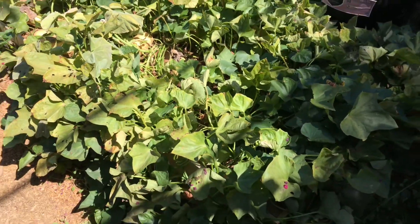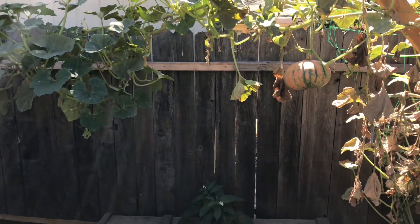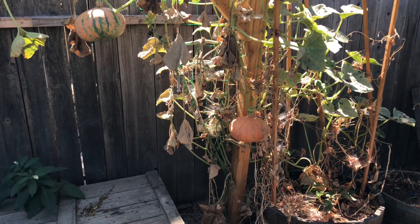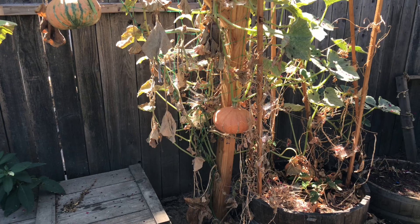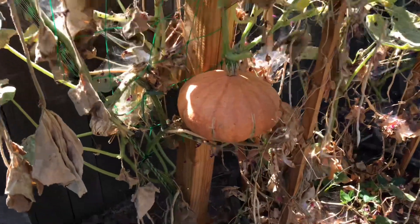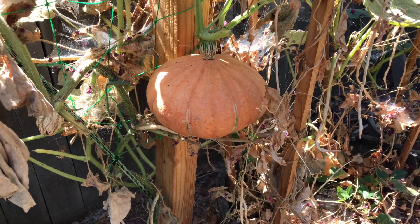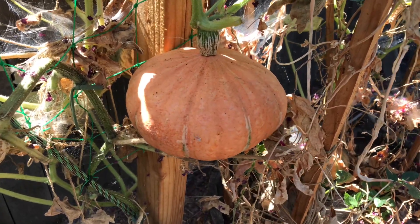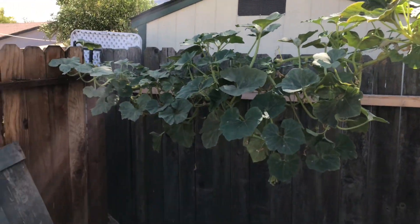I'm going to let these go for another couple of weeks, then grab a pitchfork and get them out of the ground. This plant was a neat little surprise — it initially produced one of these orange hybrid squash. I'm guessing it's the result of cross-pollination between a sweet meat Hubbard squash and one of my golden nugget bush squash. They're kind of squat and orange — they almost look like a little mini Cinderella pumpkin. And they're not bad to eat either. These are about ready to be harvested, and then I can get this plant out of here and turn it into compost for the next season.